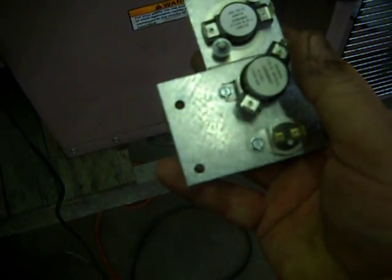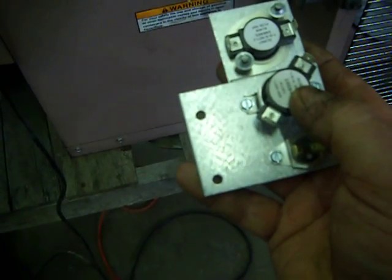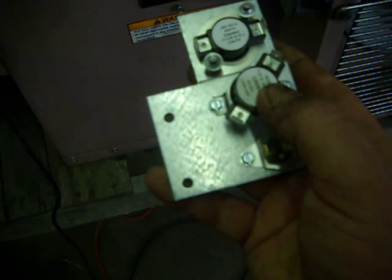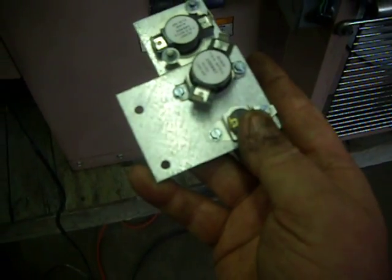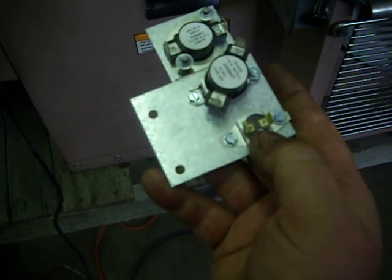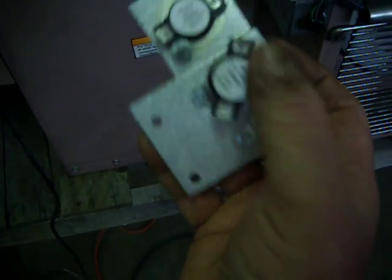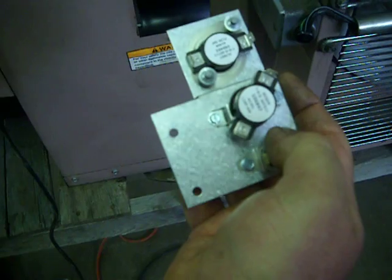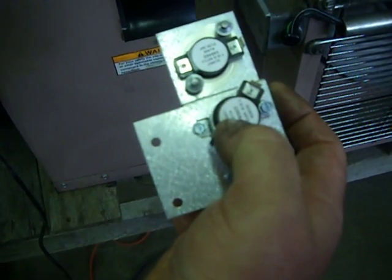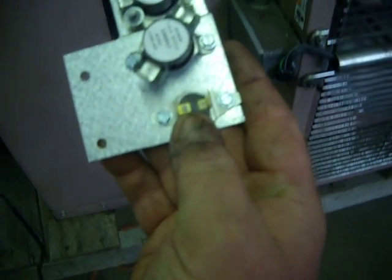These two switches here are hooked in series. The first one shuts down if the unit overheats and starts back up when it cools down. The second one here shuts down in the event of a major overheat. It melts out this switch here and it will never restart until you replace this panel here. If this switch melts out, be sure you replace the entire panel because there could be something wrong with this switch that it did not shut down. This is a meltdown safety switch.